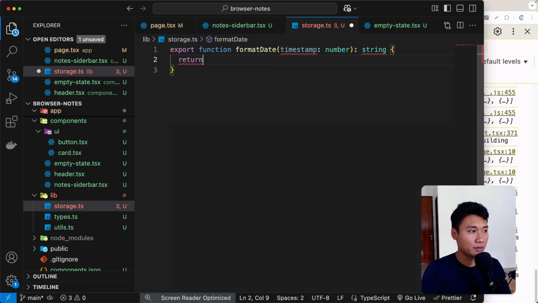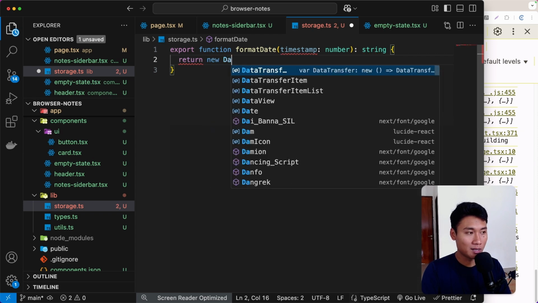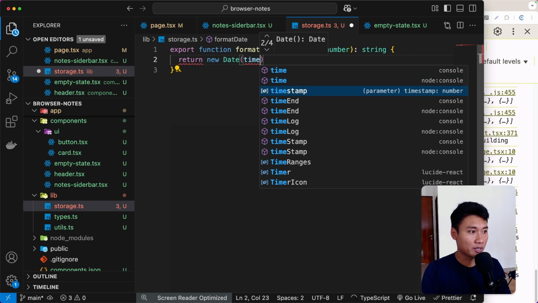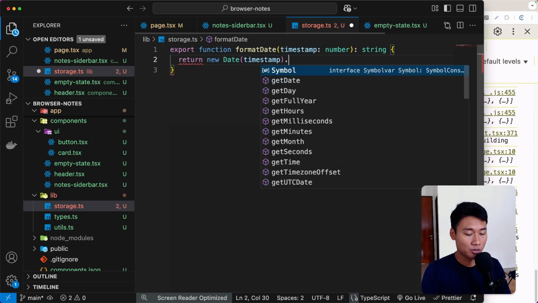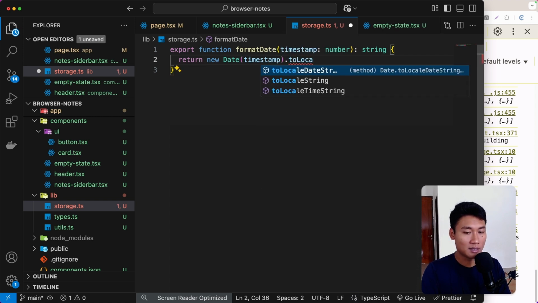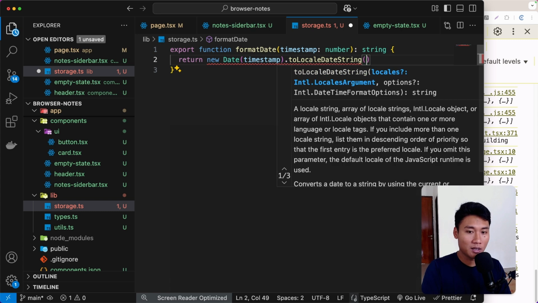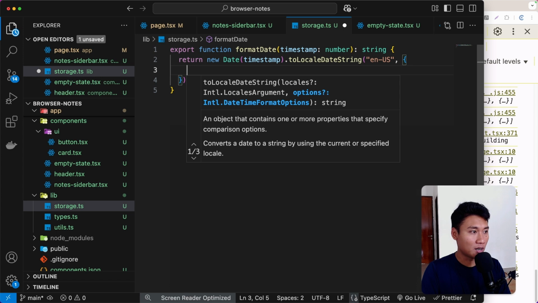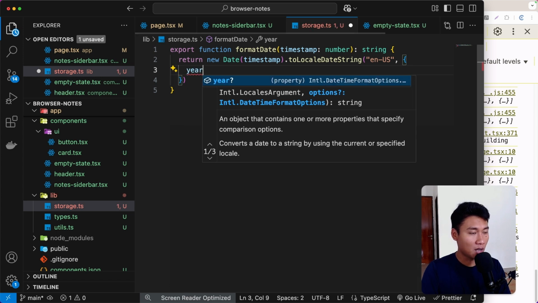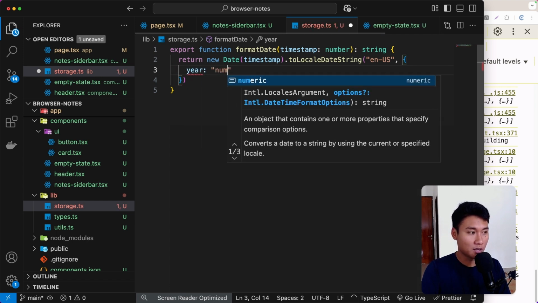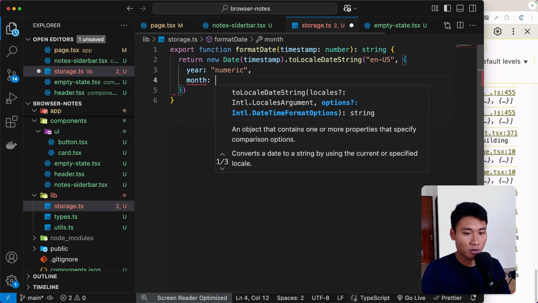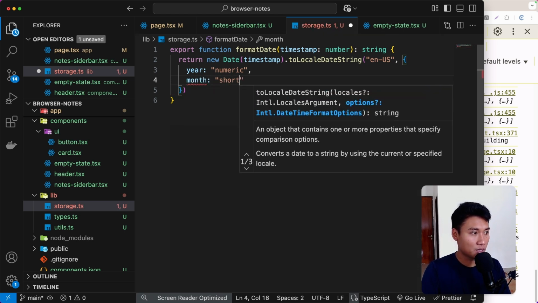I'm going to say return new Date, and I'm going to put the timestamp right here, and then I'm going to use toLocaleDateString, and I'm going to use en-US. Also for here, I'm going to say year. I'm going to specify this is going to be numeric, and also for the month, I'm going to make sure this is short.